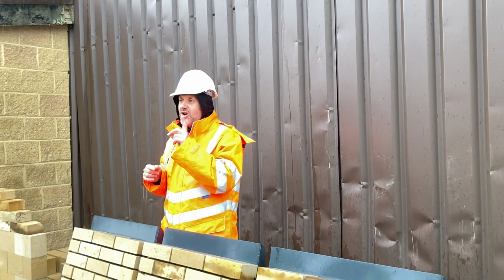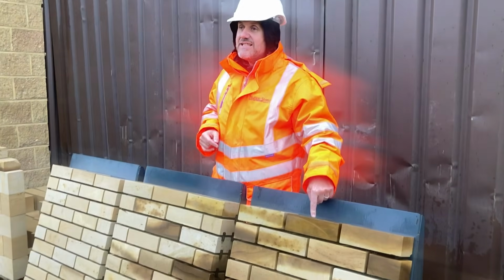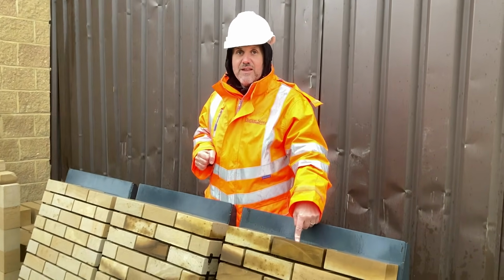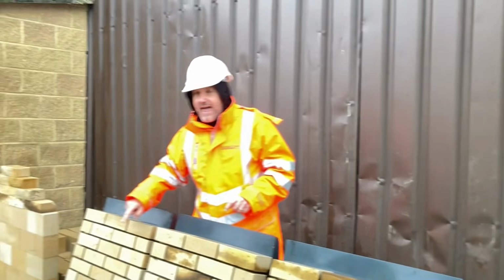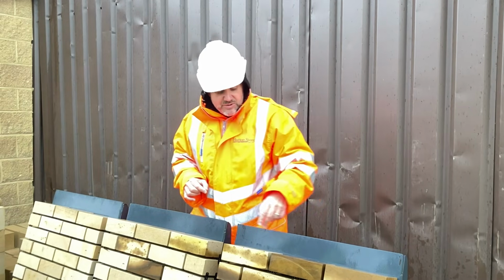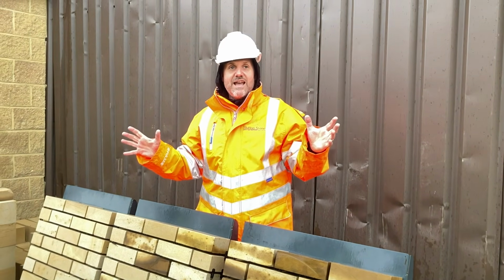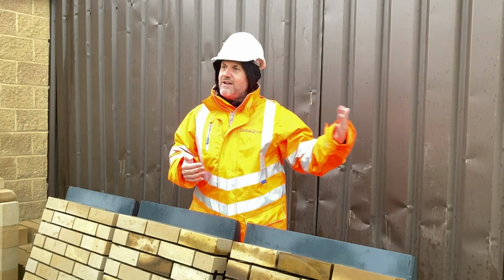Because the one thing about Darney Stone is it's got this really challenging stuff, and this stuff is always rejected in posh masonry because it looks like somebody spilt hydraulic oil all over it. Okay, so if you put that brick in there, and bear in mind I can't control how much of it is out there, and you have your first artic load and there is 10% of that in there, that would be fine. But what happens if your next lorry load is 40%? Because this natural product just keeps giving a way I don't want it to give all the time.